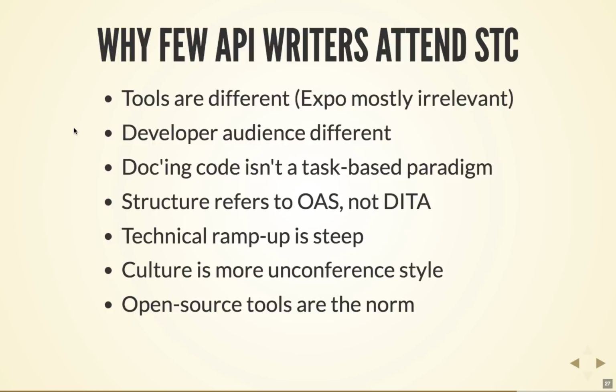Documenting code is not a task-based paradigm. If you have a big code sample and you're trying to explain it, you don't start out by saying, step 1, define a variable in line 4. Step 2, insert the parameter. It doesn't really work like that. Things are non-linear. The top part might not be relevant until later. And so if you approach it from a linear point of view, it doesn't work.